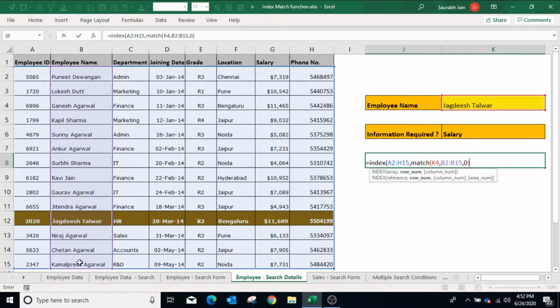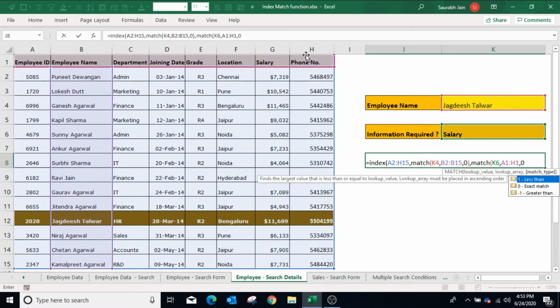Now for columns, again type match function, open bracket, select K6 for the required information, comma, select range A1 to H1 to identify from which column we have to get the required information, comma 0 for exact match, closing bracket for match function and closing bracket for index.